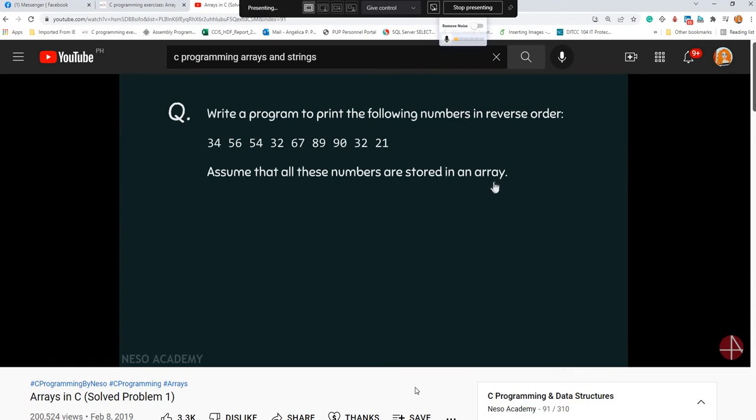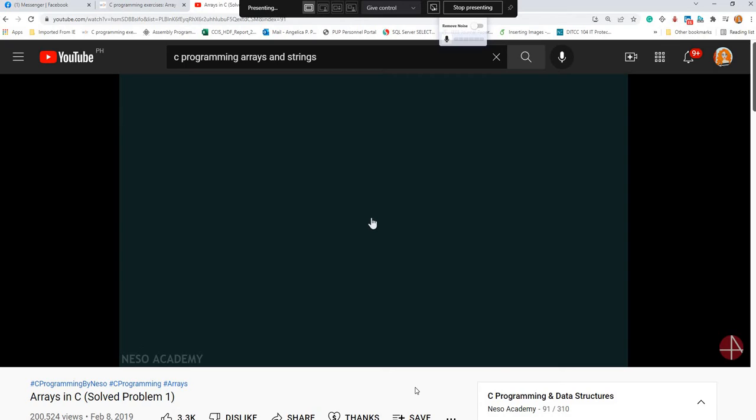I hope you're done. Okay. Let's see how we can write a program to print these numbers in reverse order. Obviously, we require a main function to start our program, right? And inside this main function, I'm declaring an array and also initializing this array with these values. These are all integers, that's why the data type must be integer. Also, the length must be 9 because there are a total of 9 numbers in this list. This is the original list which we have seen in our question, right?